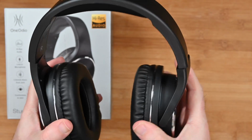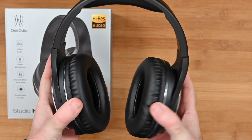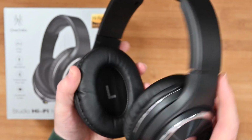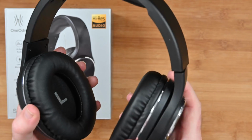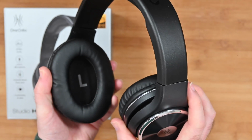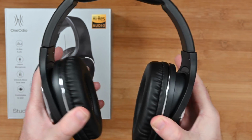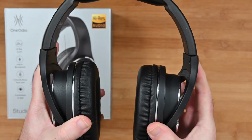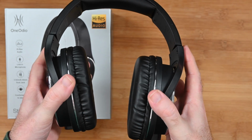And then we've got the actual ear cups themselves. So we've got some rotation on all axis, a nice amount of padding on both of them. You can see here they're marked L and R for left and right, and they're large, very large over-ear ear cups. And when you've got these on, we've got a nice clamping force to these headphones. It's nice and strong. Once these are on, we've got good external noise isolation on these as well.